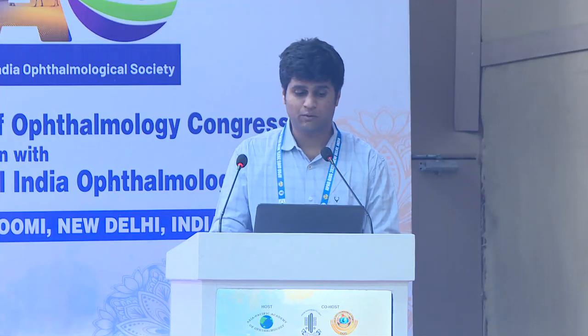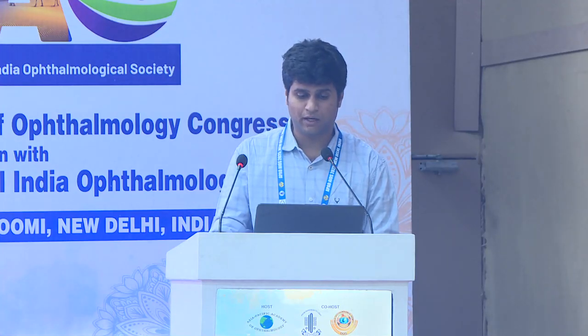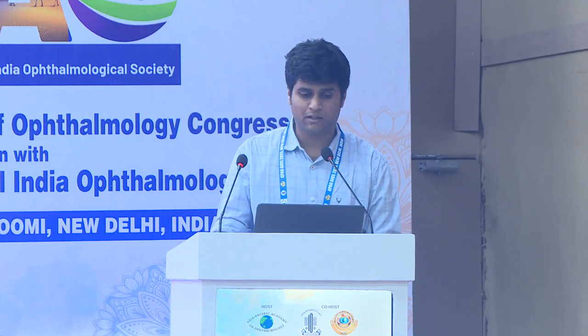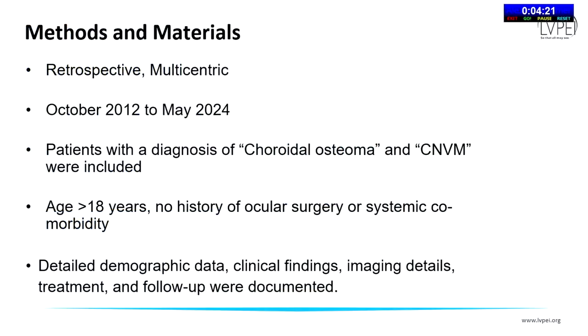The purpose of our study was to analyze the clinical characteristics and follow-up of eyes with CNVM complicating choroidal osteoma. It was a retrospective multicentric study done with the help of electronic medical records conducted from 2012 to 2024. We included patients with diagnosis of choroidal osteoma and CNVM, and we included patients with age more than 18 years, no history of ocular surgery or systemic comorbidities. We collected demographic data, clinical findings, imaging details, that is fundus photo, autofluorescence, FFA, ICGA, OCT and OCT angiography, treatment done, and the follow-up are also documented.